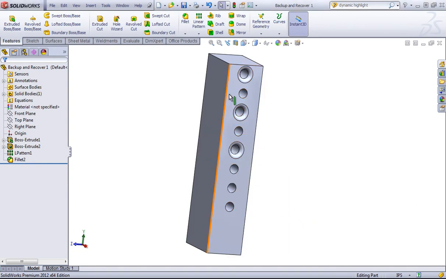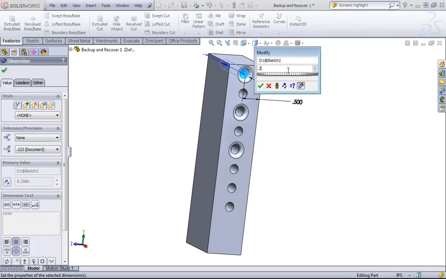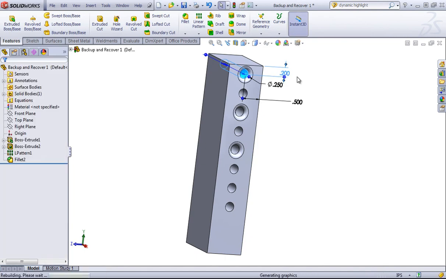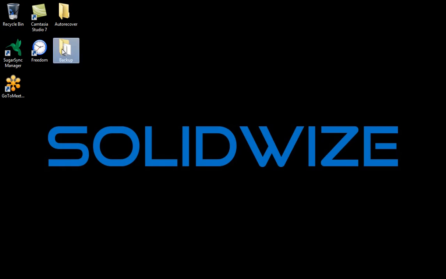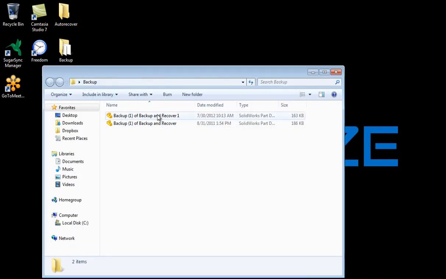Once I do a save, and let's say make a change, since I changed the file name, and then save once more, this is going to bring something into the backup folder. So you can see I have 2 files that were created.